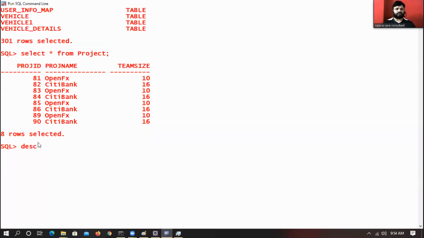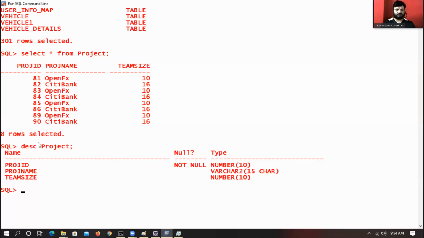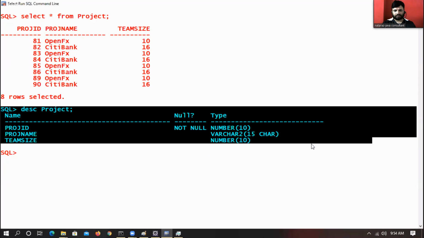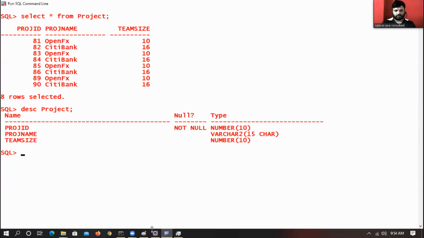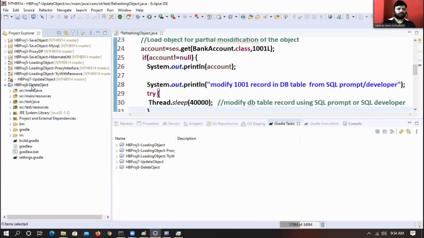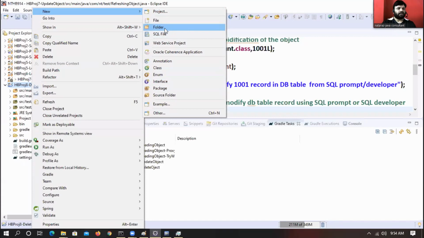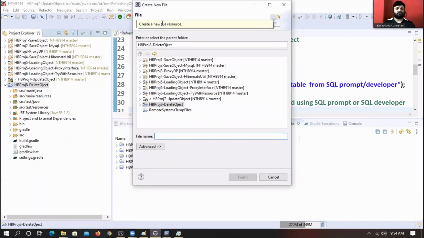Describe project. Describe tab. Here we come for the DB script. SQL file also you can take, not a problem.